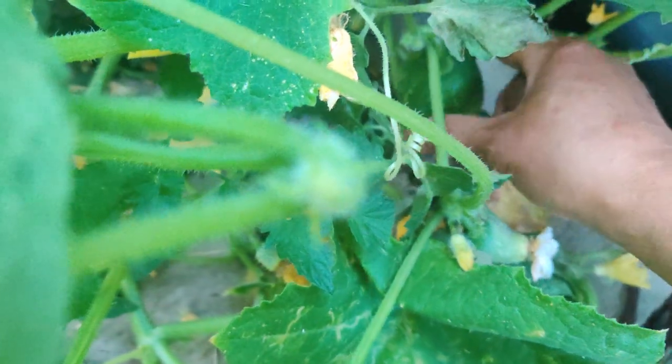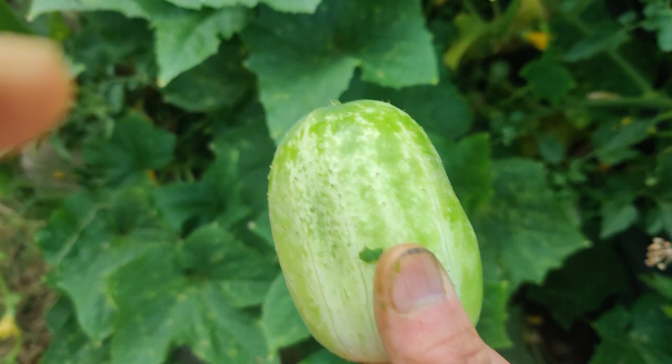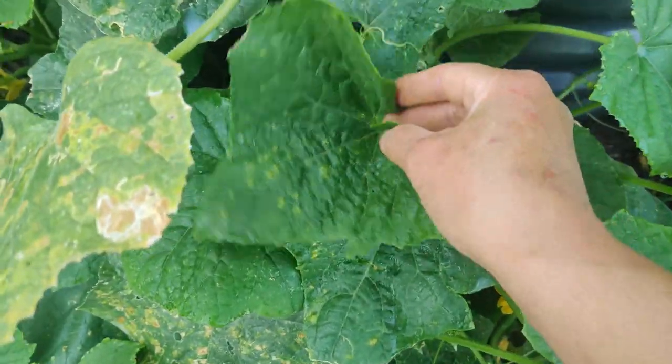Here's another cucumber. Let me give it another day. And this one's ready. I'm twisting it. It's nice and crunchy and really good for snacking for kids in their hands. There it is. This is one of the first cucumbers in the front bed to produce.